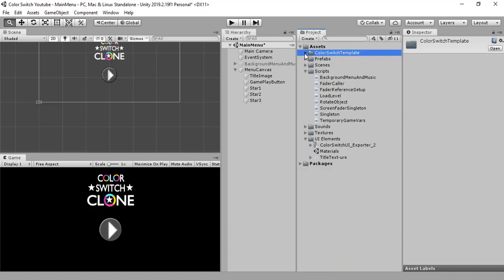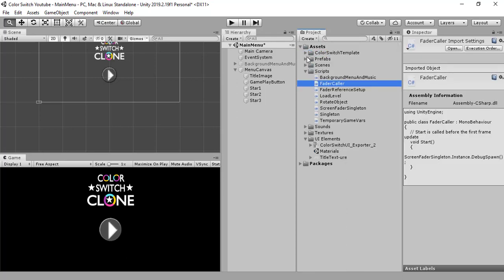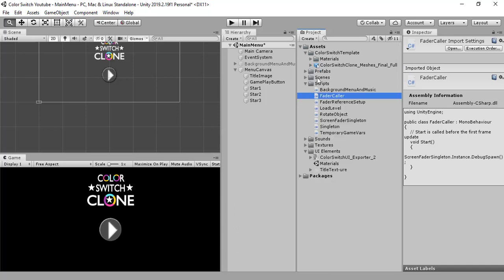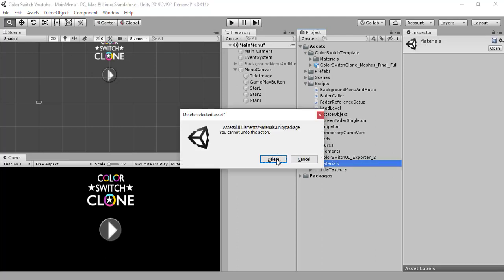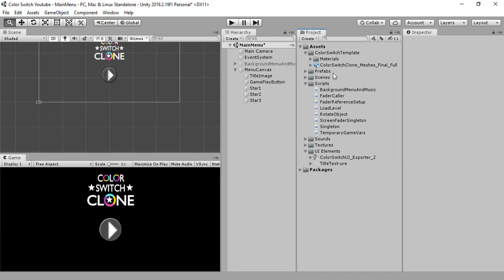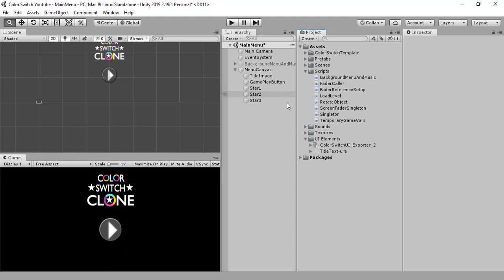So let's do one thing. Let's create a folder.